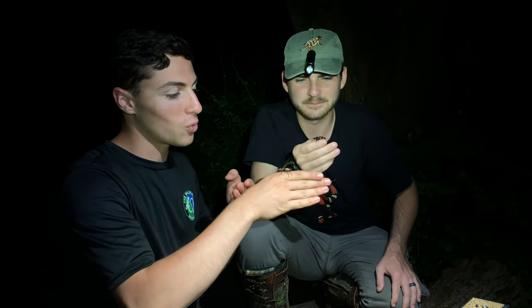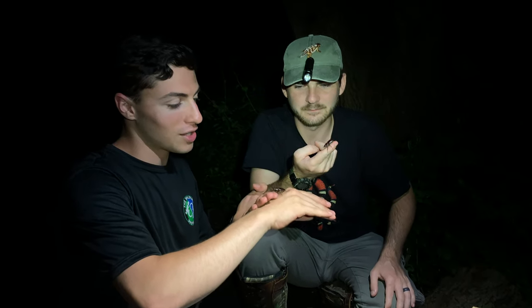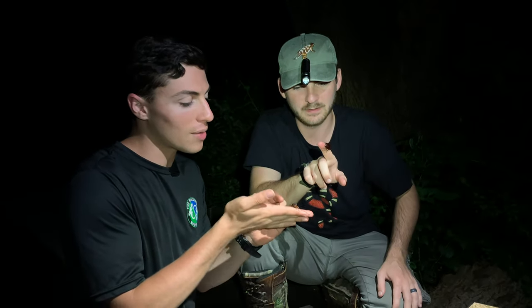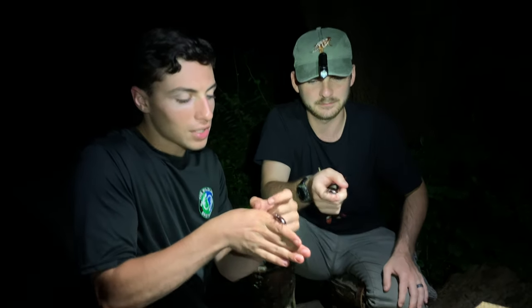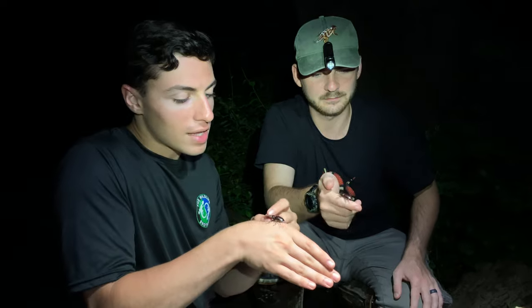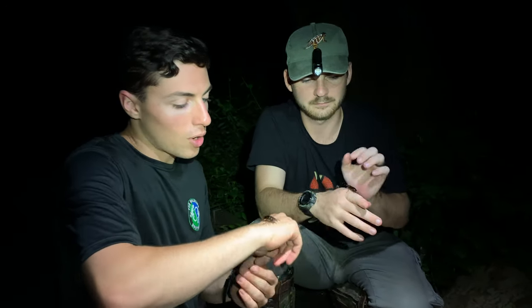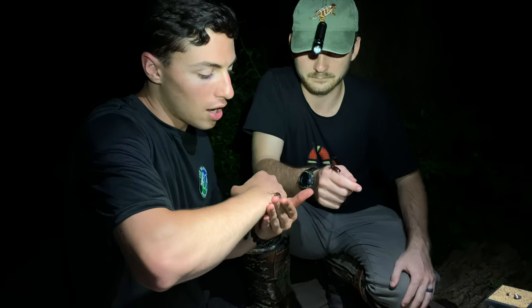They are just content to be left well enough alone, so we're not going to hang on to these guys for too long, but they are really pretty insects. You can see where that name comes from — look at basically their entire body, it has that reddish brown, kind of wine color. I think they're quite pretty looking beetles.